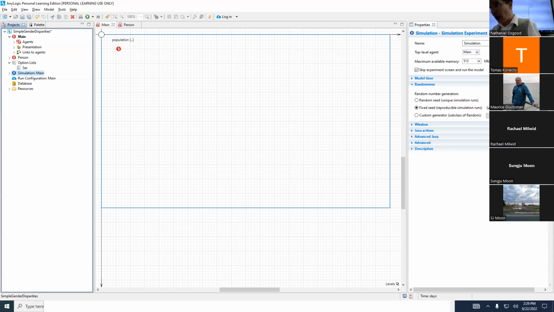Let's suppose we want to color these folks by their sex. Okay, let's go try that. I want to color them by sex. Maybe I'll make women yellow and men gray. So let's go try this.